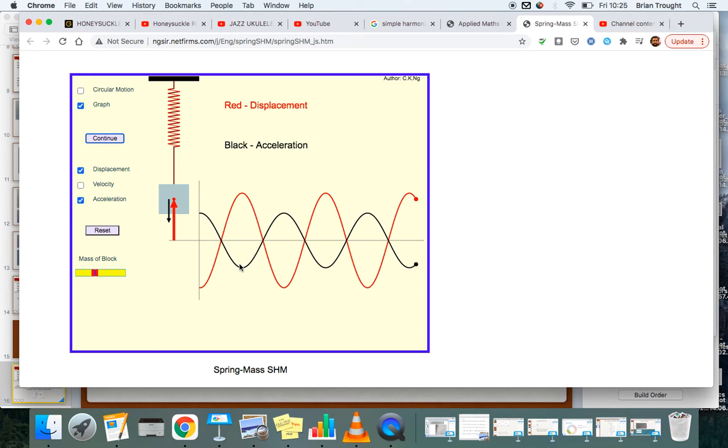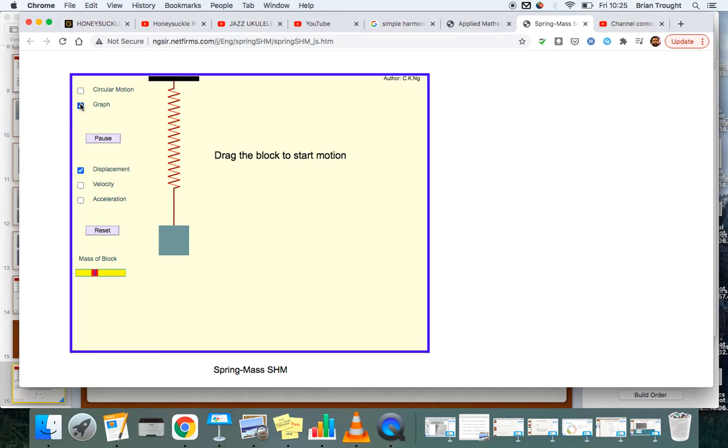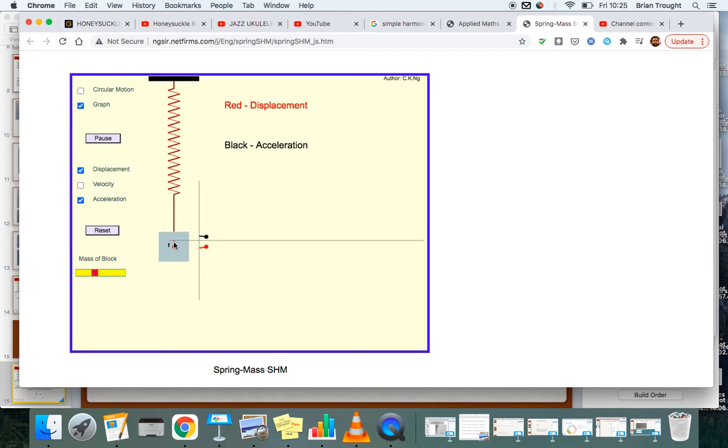So peaks and troughs. And hopefully this would make sense if you think about the formula acceleration is equal to minus omega squared s. The minus means that we flip the displacement, so we get the mirror image of it. It's a reflection in the x-axis. And then they're directly proportional as well, so that if I was to make the displacement larger, the acceleration would be larger, but not necessarily the same value. Right? So you can see there a particular value. If I reset it, we're looking at the graph, displacement and acceleration. And if I just move that down a small bit, what we see there is a is proportional to minus s. In other words, big displacement, big acceleration, small displacement, small acceleration, and also the minus tells us that the acceleration and the displacement are in opposite directions, which is why the graphs are almost like a reflection of each other.